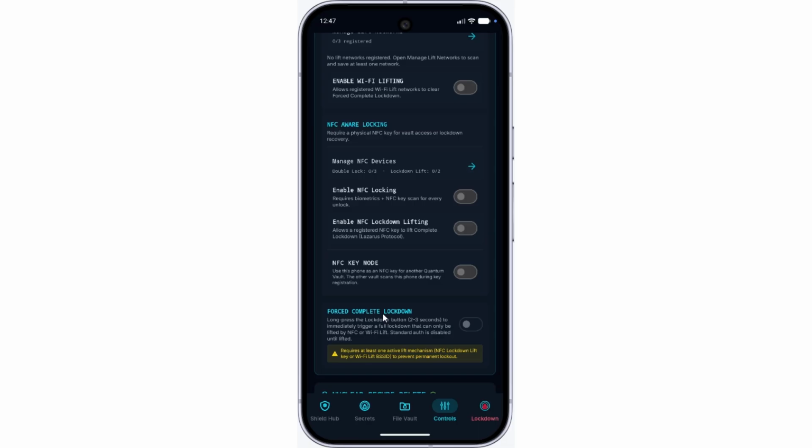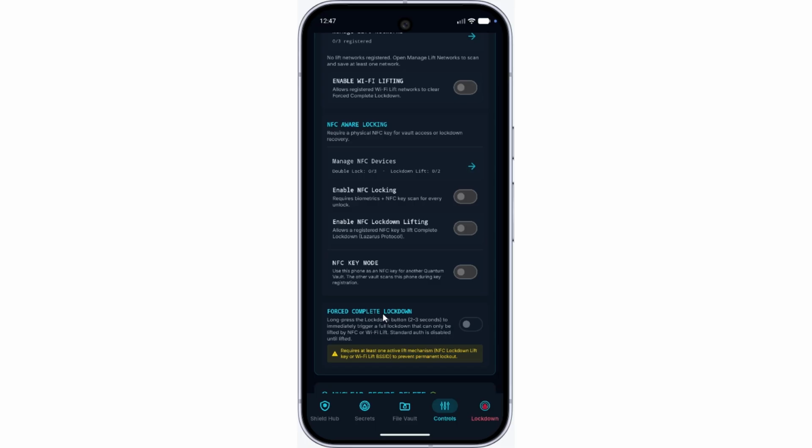Now let's say you are in a really awkward situation. Somebody asks you to unlock the app, and let us say somebody is forcing you to enter your passphrase. You have to enter it, you have to unlock it.